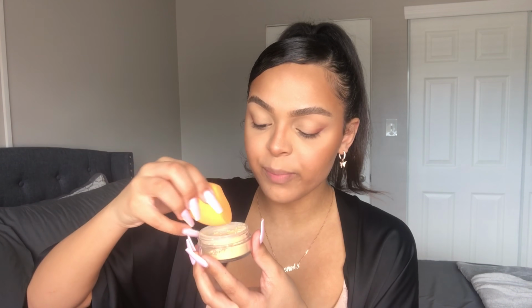Okay, so now that everything is nice and blended, I'm going to be getting the edge of this beauty blender and dipping it in some powder, and I'm going to be applying it right here just so that the contour slash bronzer can be nice and sharp. And then I'm going to be just kind of getting some more of that product and kind of blending it downwards. And I also kind of like to apply just a little bit right here, just so that my highlight can kind of be just a tiny bit more defined.